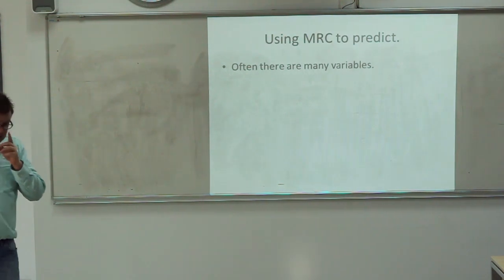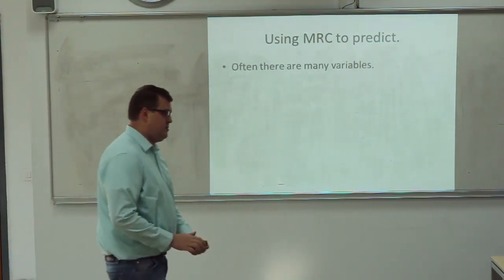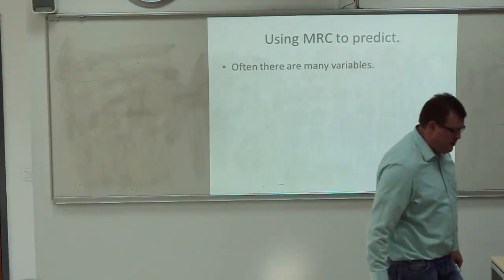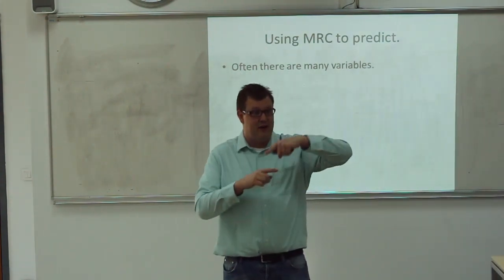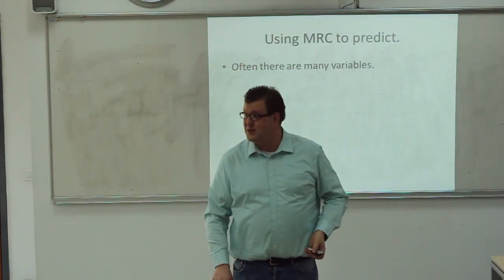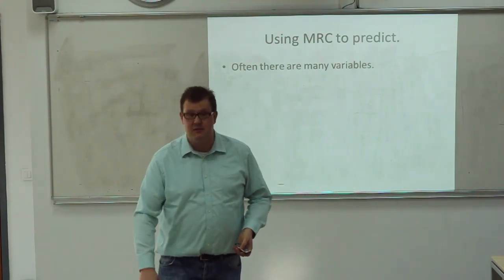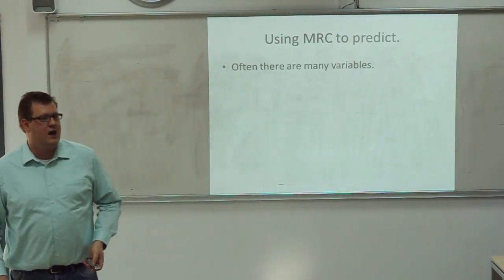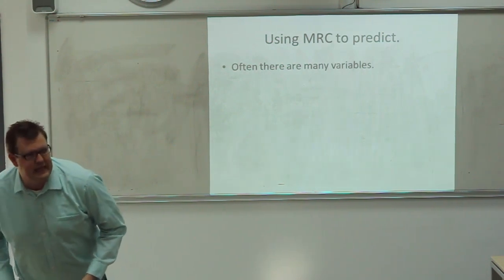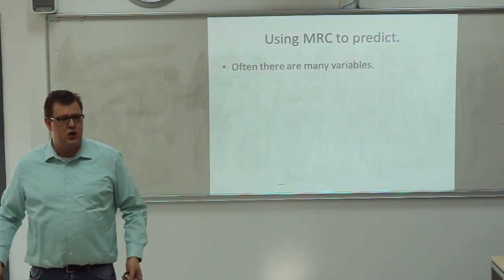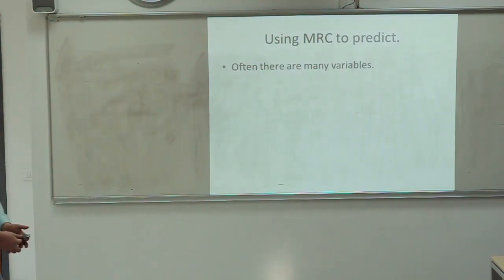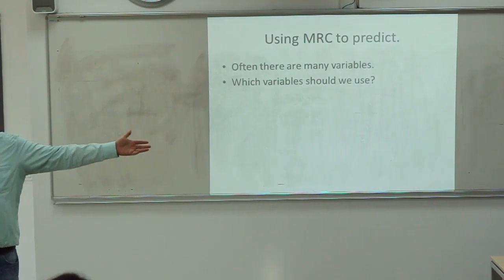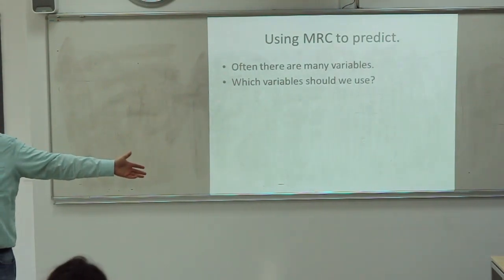So, lots of times there are many variables. We never got around to it in the homework, but I had lots and lots of variables for the test scores, right? We had test 1, test 2, homework average, number of submissions, number completed, and then I had scores for each of the homework assignments as well, right? So we had lots and lots of data. So the question is, if you want to make predictions, which variables do you use to make the predictions, right?